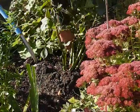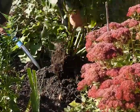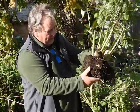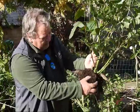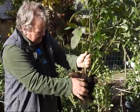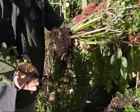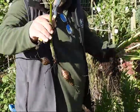So grab it by the stem and give it a good shake. And you've got a good dahlia tuber. So try and get rid of some of this soil. Put it back on the garden, and then we'll cut the stems off. You might even get something like that, which is a new plant.